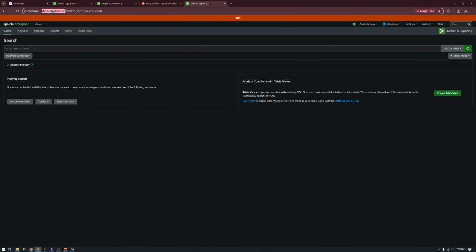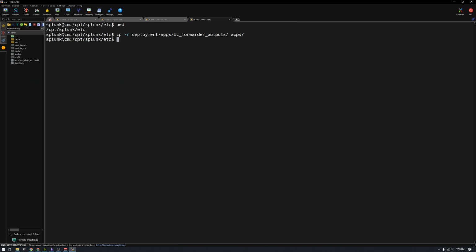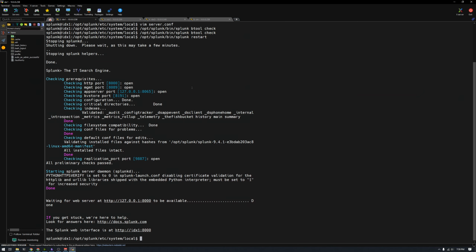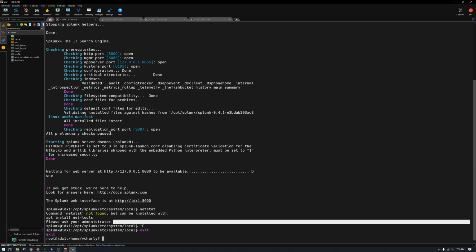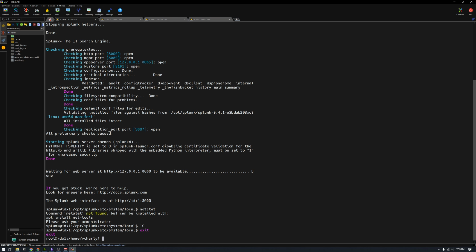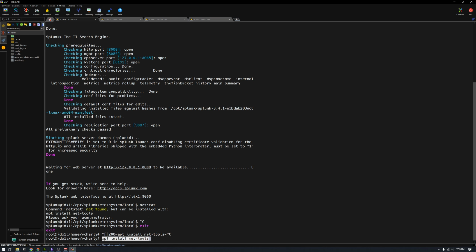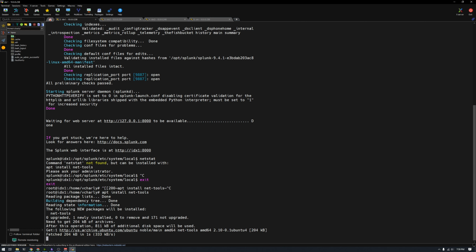I wonder if the indexers are not listening properly. Let me do a stat. Netstat is not installed. Let's exit. There we go.